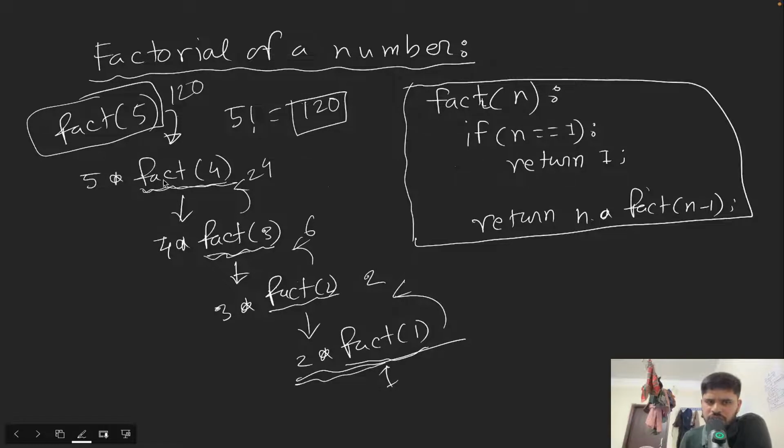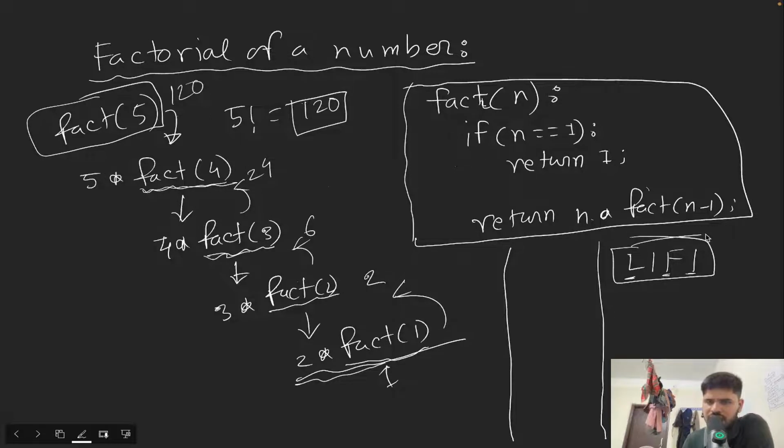Now, how does it actually work? Recursion internally uses a stack data structure. Remember it: recursion internally uses a stack data structure. Let me show you how it actually works. Let's assume this is our stack data structure. We know a stack supports the LIFO principle, last in first out. The value inserted last goes out first. The last inserted items will be removed first.